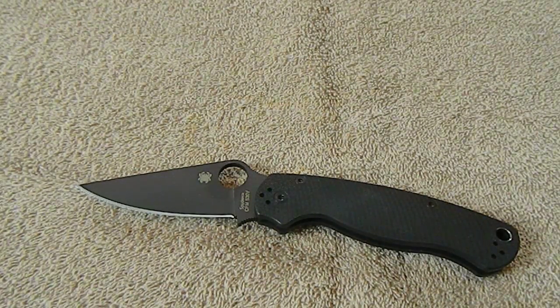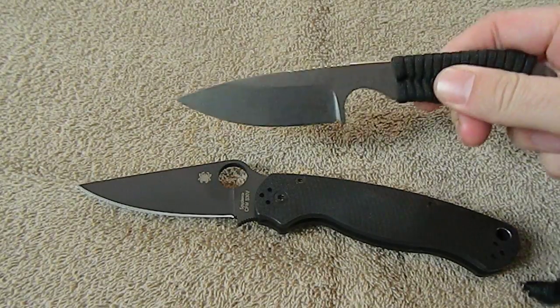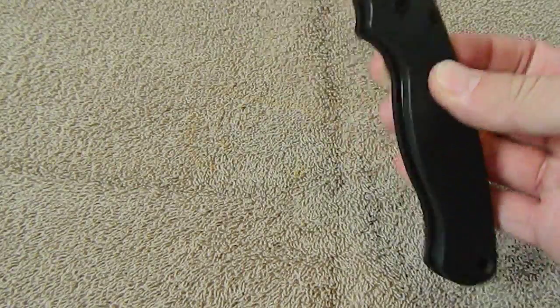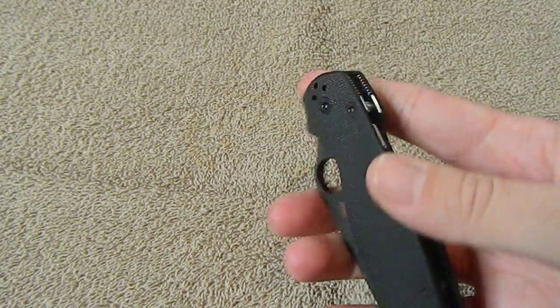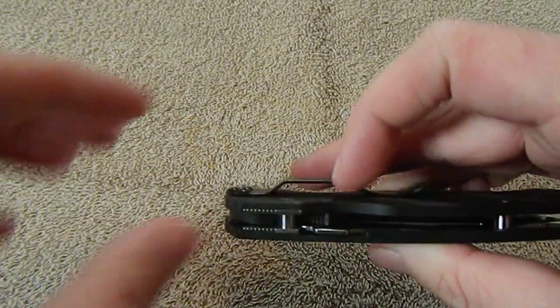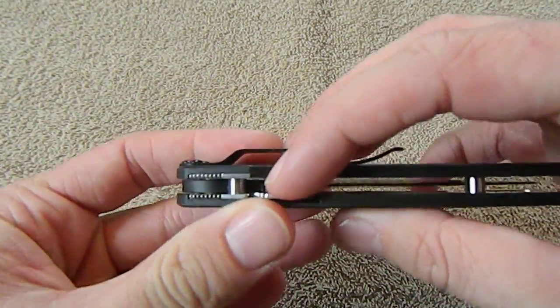So we've got the fact that it's not a fixed blade, and then we've got the cost of this versus this. The other thing that I kind of have an issue with is the compression lock. A lot of things I see say this is one of the best designed locking mechanisms, and the way it works is you pinch this thing right here, the compression lock, and that's how the knife retracts.